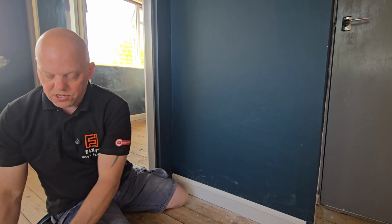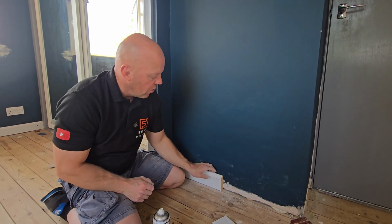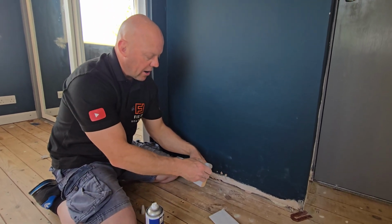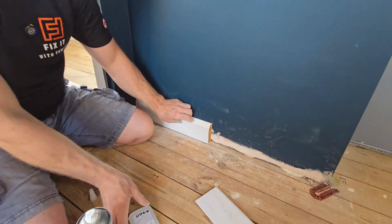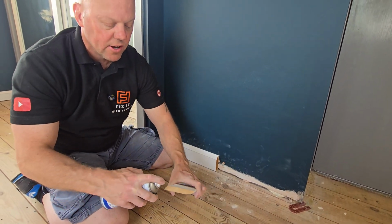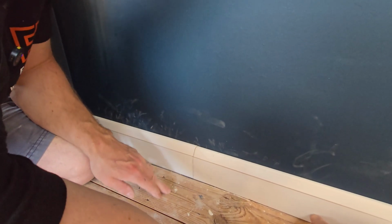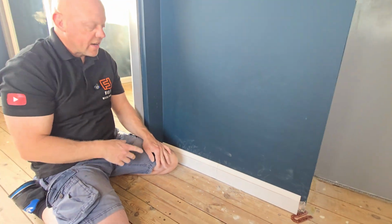The other thing you can use is this mitre mate, a real simple two-part system. All you need to do on one of these edges, put some of this glue. It's a bit like super glue. And then on the other piece, all you need to do is get this activator, spray it on like that, and then when they line up together, that will glue, and once it cures in a few seconds, that is it, finished.